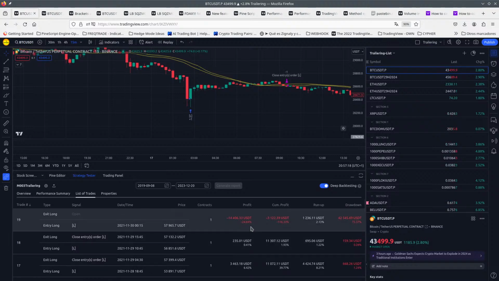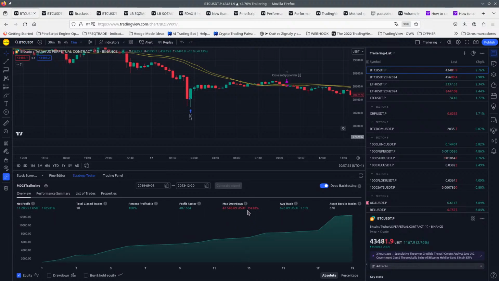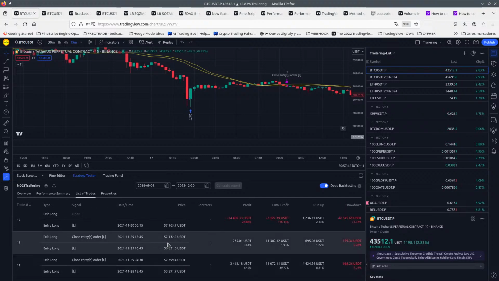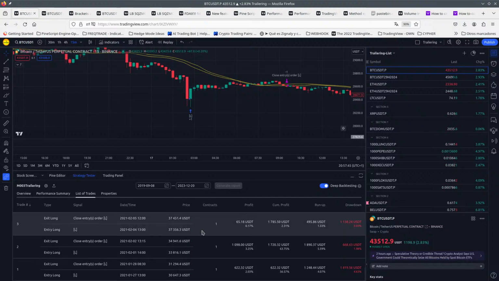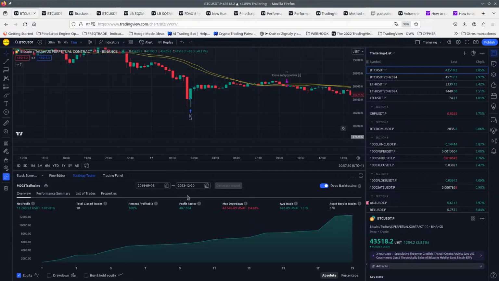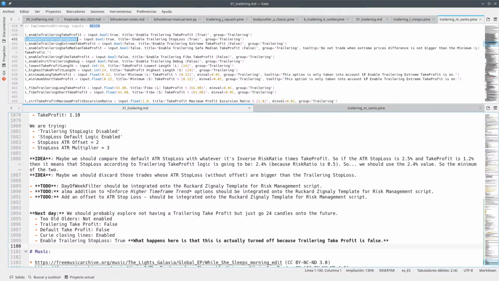This is still open and it's minus 25%. I don't understand this. Max drawdown, look at this. This is more than 100%. Even if it said the net profit is 1000, you're liquidated here. So this does not make sense. And once again, all of the contracts are one BTC, which does not make sense. So this is bullshit. This is bullshit.